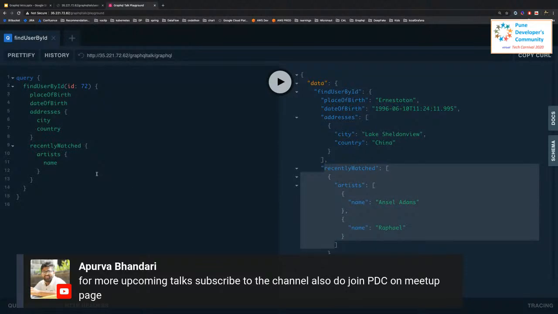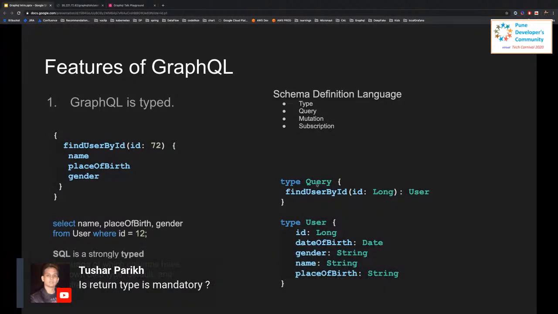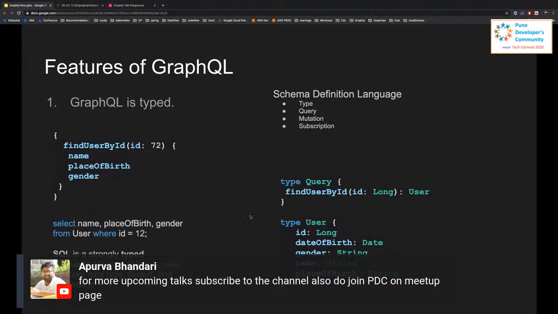So when you find user by ID, if you want to get recently watched, and then find the artist, from artist you can go to the name of the artist, and then you have this as the return type. Is the return type mandatory? When you say return type, I assume you're talking about this return type. As long as query tells you that something has to be returned from this event, then the return type is mandatory.